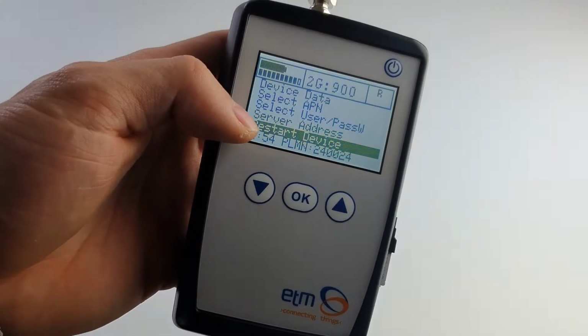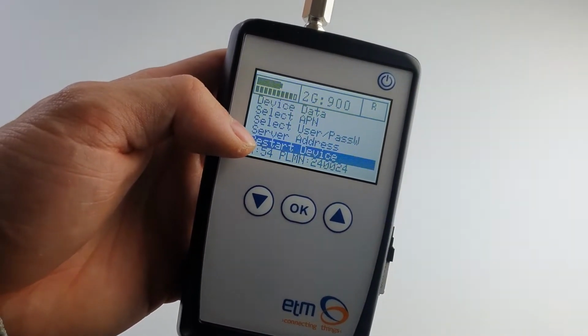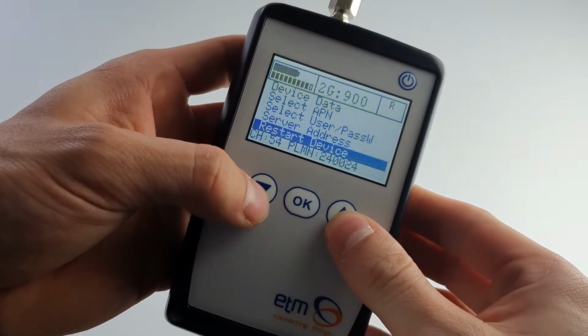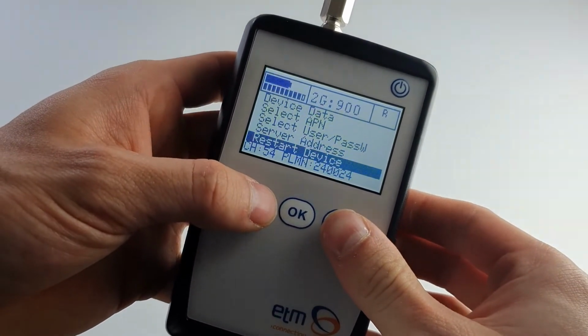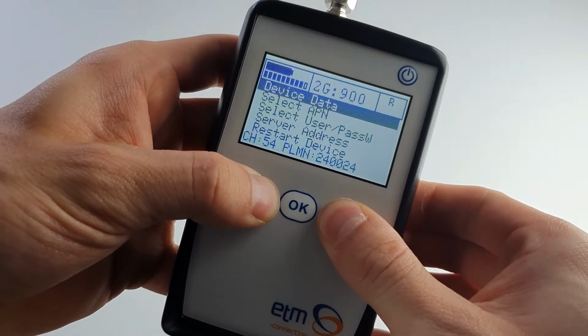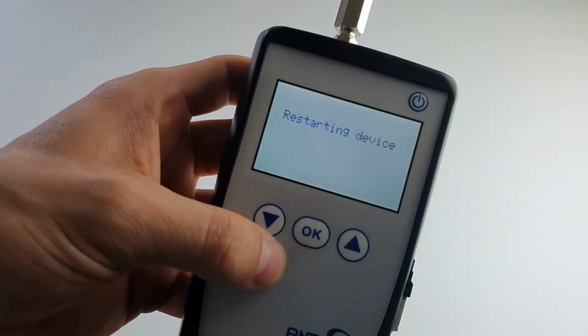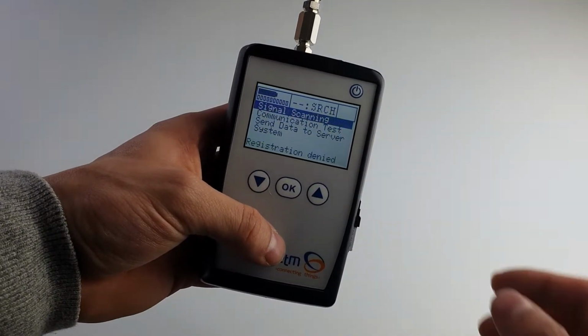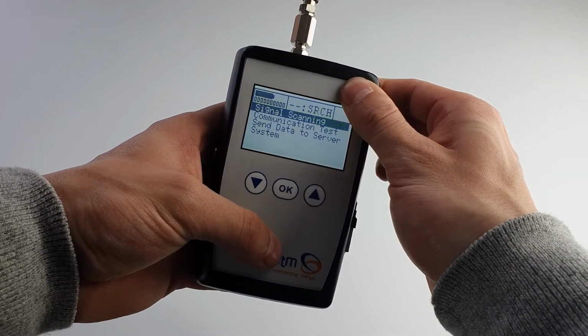This last button in system is used to restart the device, but if you don't want to use that button you can hold these 2 buttons for 3 seconds until the message pops up to restart the unit. Lastly, when you want to power off the unit, you just hold this button until the message pops up.